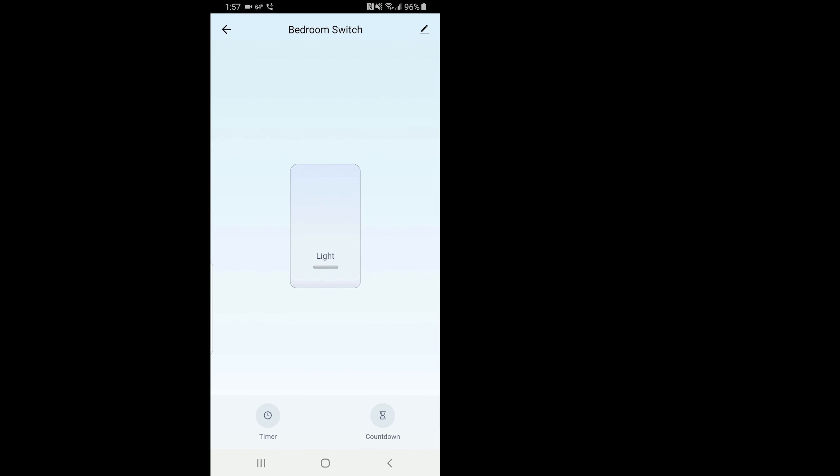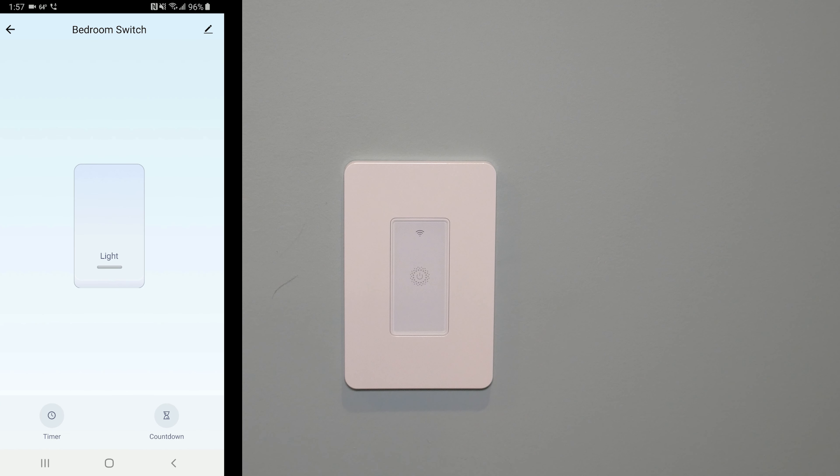If you simply tap on the light switch button in the app, you'll see the light actually come on — exactly what we were hoping to do. You tap on the app on your phone and the light comes on, and the switch on the wall activates. Tap it again and the orange indicator light on the switch goes out along with the blue light. That's the basic functionality of the app.